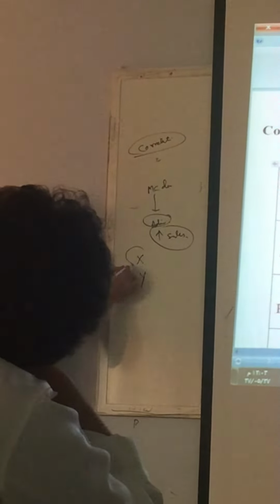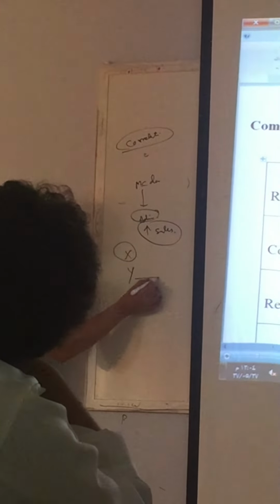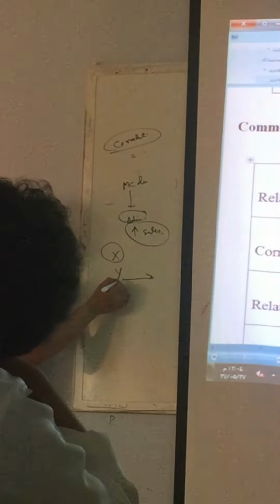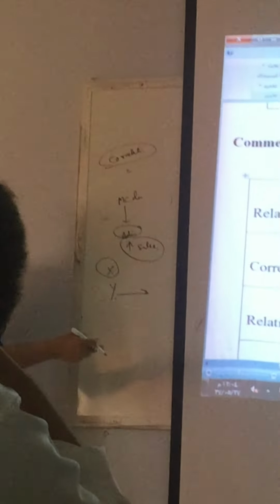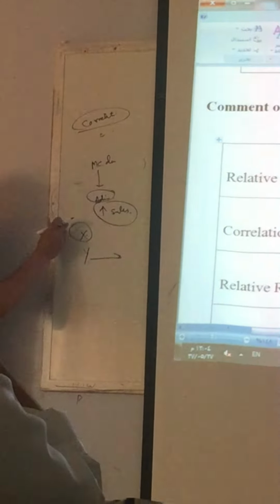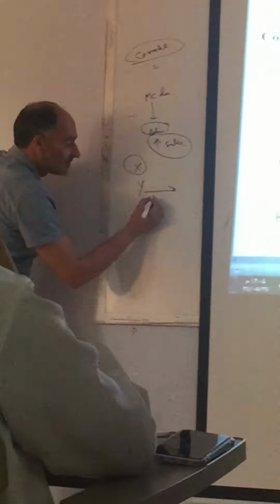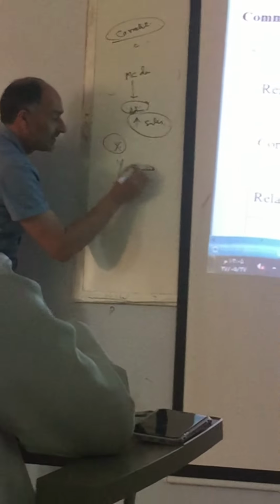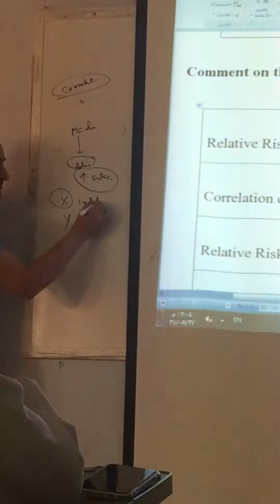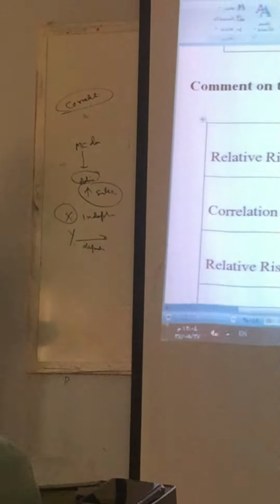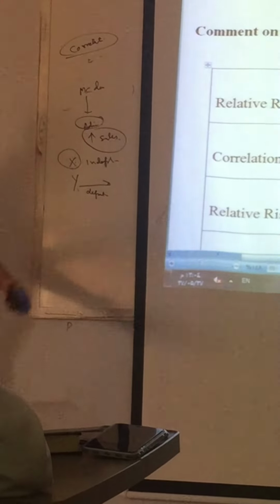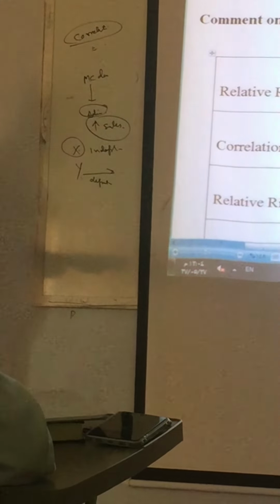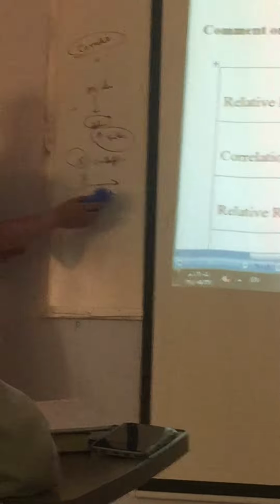So there are two variables, one X variable and another variable. If you change one variable, the other changes automatically. The variable which depends on the first variable is called the dependent variable, and this is called the independent variable. Is that clear? So if you increase the advertisement, what will happen to sales? It's going to increase.